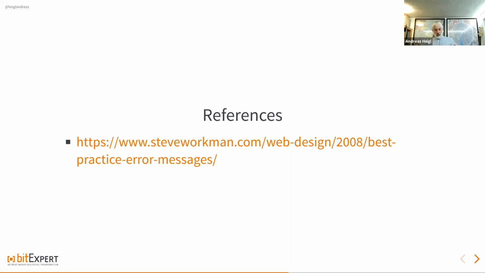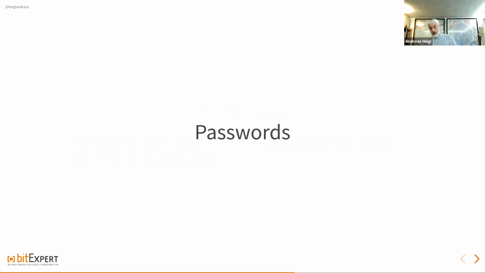Okay, so we have covered a lot of stuff already. So if we want to register somewhere, we need an email address, we need a name, we don't need a gender, we don't need a birth date, perhaps an address if we want something shipped. Oh yeah, usually we want to log in again afterwards. So what do we need as well? We need passwords. Well, what can I say about passwords? Best thing about passwords is if you avoid them. Whatever you do not have in your database cannot be leaked.